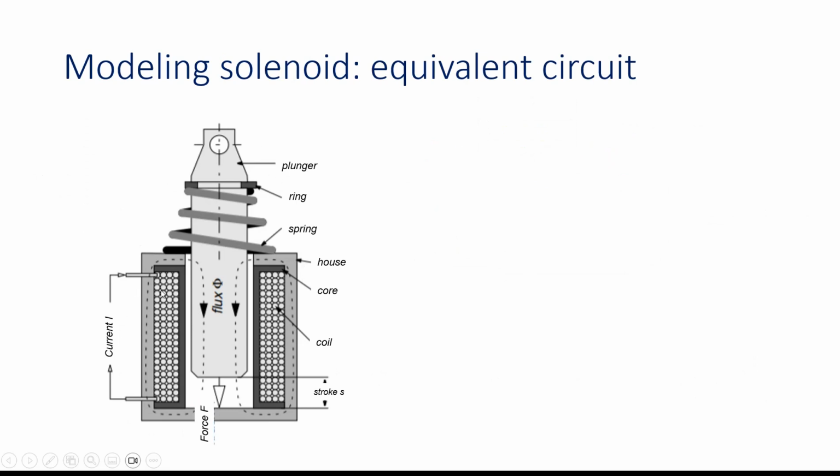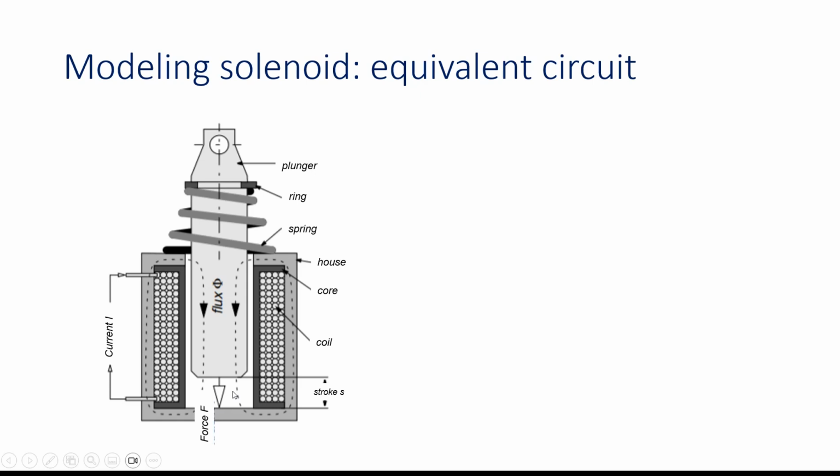Well, here we have that solenoid again. This is the housing, and in this housing the coil is situated over here. And you can see it over here, but it's of course not visible because we have a picture which doesn't show that. And we have the plunger over here made of iron, and when we connect the windings, so the coil over here, to a power supply, then a current will start to flow, which generates a magnetic field, and the magnetic field and the flux will cause a force acting on that plunger, and it starts to move.